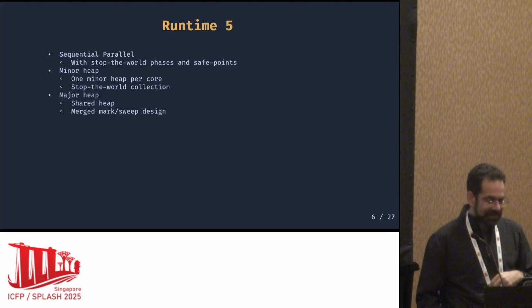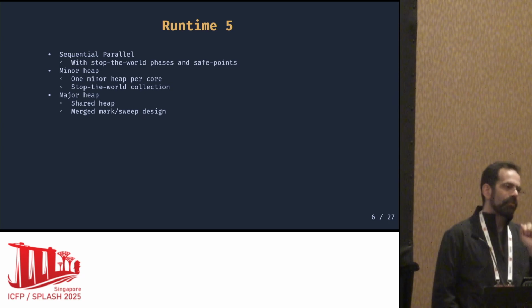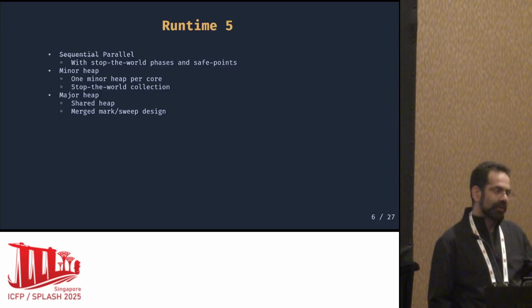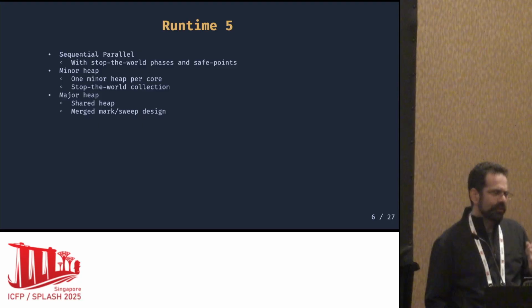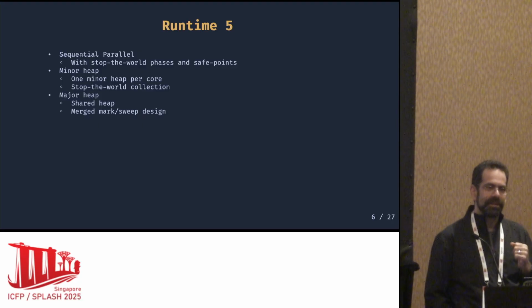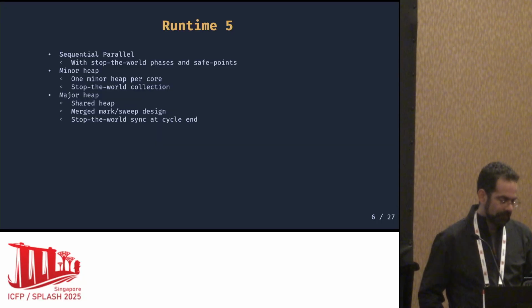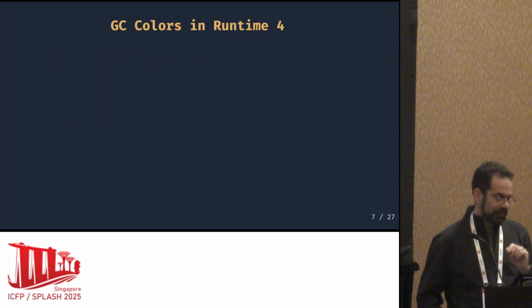And an interesting detail of this is they ended up with a merged mark sweep design. So instead of having a mark phase and a sweep phase, there's a sweep and mark phase. And this design idea was stolen from the very concurrent garbage collector. And the idea is, well, these synchronizations sound expensive. Let's have fewer of them. And so by merging the two together, you get to have one less synchronization point. Right, and again, at the end of that, there's a little stop the world synchronization, at the end of the merged mark sweep cycle, but just one.